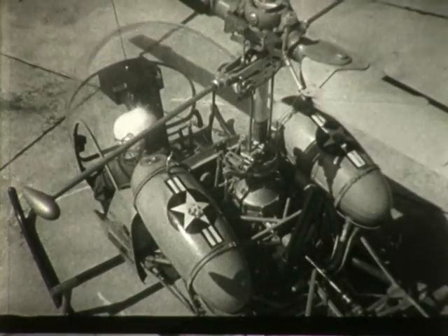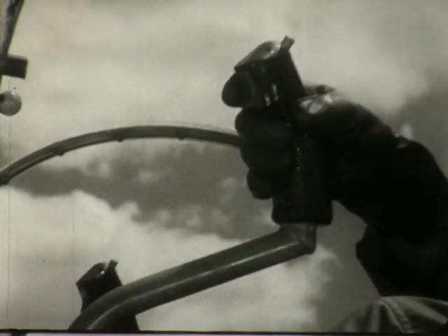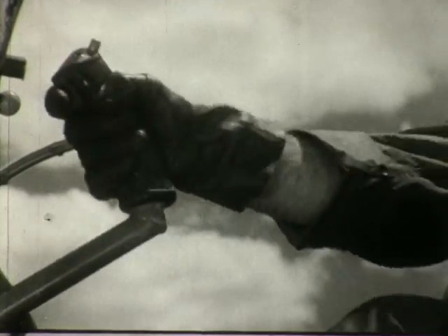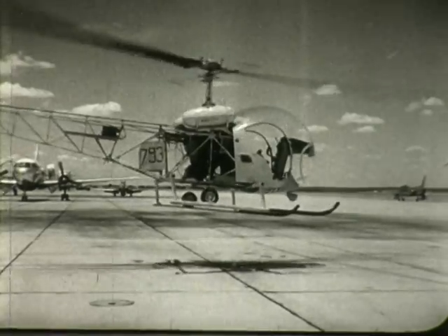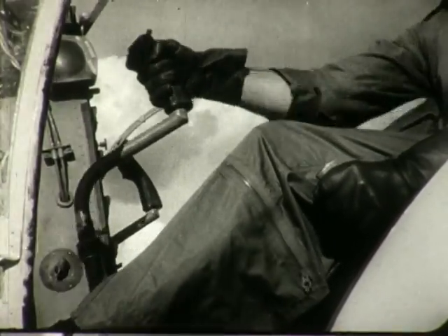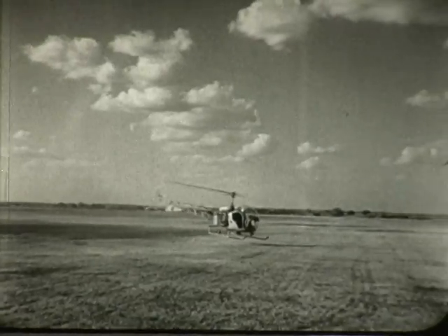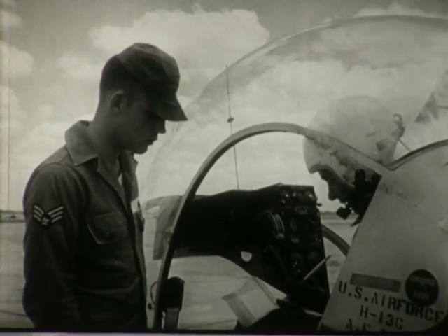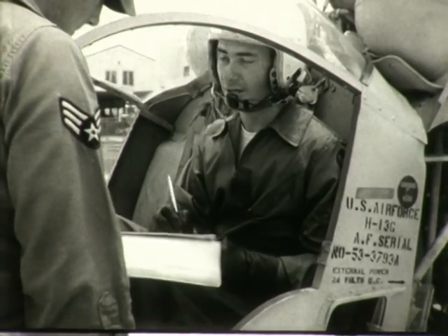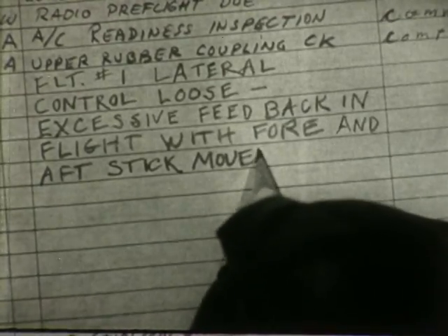Normal main rotor feedback forces are dampened by the irreversible. During your cockpit check, if the controls are too loose, the irreversible is loose. If the stick pressure is uneven, the irreversible concerned has a high spot. When you are airborne, both irreversibles and bad dampers will result in a feedback when the stick is moved. The feedback is especially noticeable when entering translational lift. The combination of ground and airborne symptoms will help you isolate the cause. Check the irreversibles first; if they check out okay, the feedback may be caused by bad dampers.